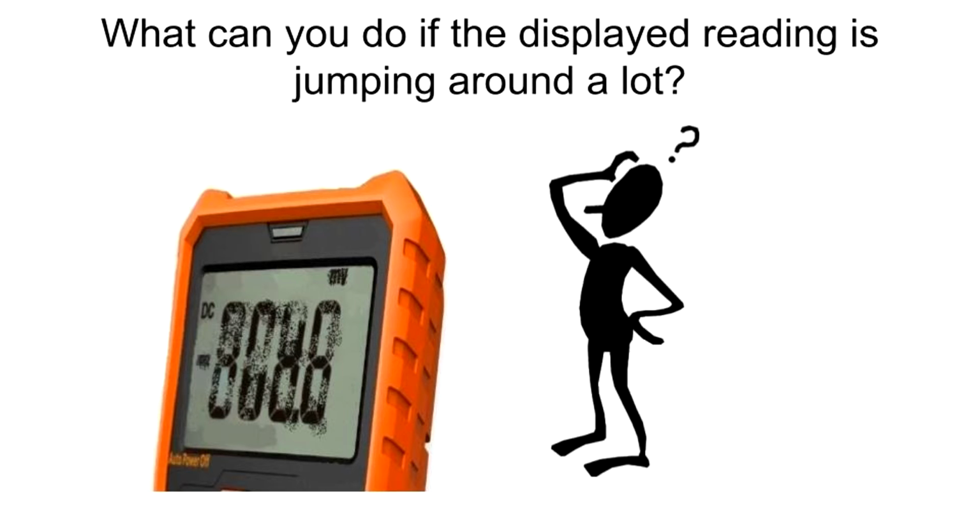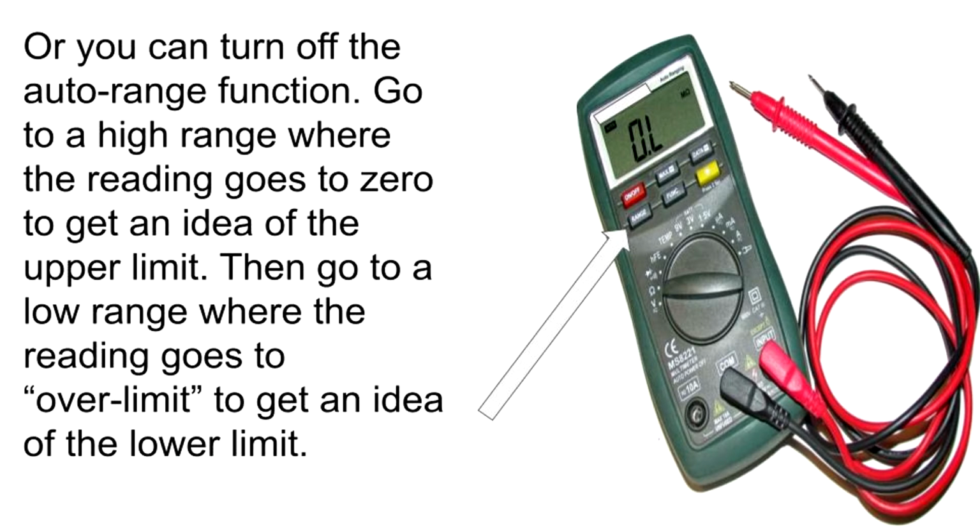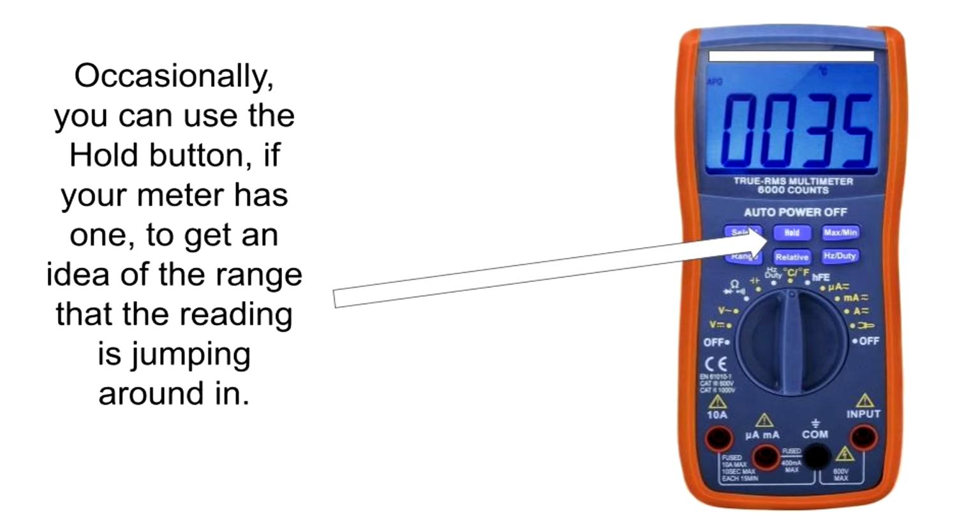What can you do if the displayed reading is jumping around a lot? You can always borrow your grandfather's old analog meter, or you can turn off the auto range function. Go to a high range where the reading goes to 0 to get an idea of the upper limit. Then go to a low range where the reading goes to over limit to get an idea of the lower limit. Occasionally, you can use the hold button, if your meter has one, to get an idea of the range that the reading is jumping around in.